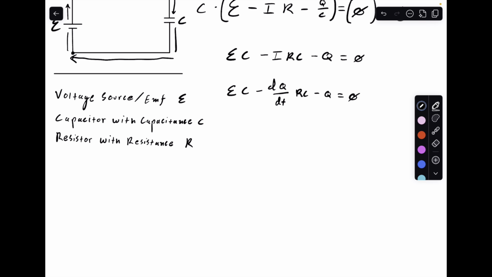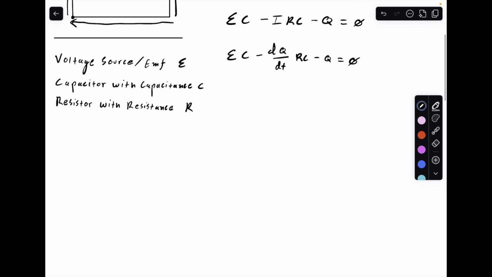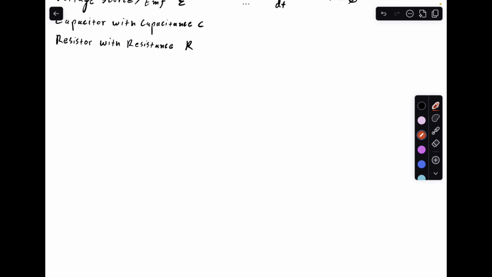But before we even think about solving this differential equation, I'm going to introduce two constants that will make this process a little bit easier. So the first constant is called the time constant, and I'm going to do that down here in a different color. We're going to do red. We're going to call the time constant tau, right? This is the same symbol that we use for torque in mechanics, as you may notice, but that's not really relevant. They're not related, right? The time constant is equal to the equivalent resistance of a circuit times the equivalent capacitance of a circuit, right? Of an RC circuit, correction.